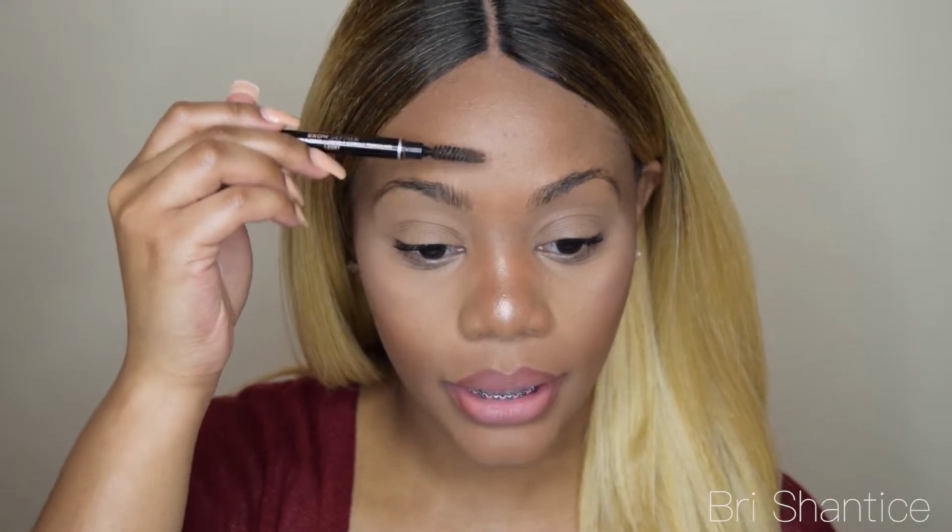Basically the first thing that I do when I do my brows is I brush my brows up, and I use this Anastasia Beverly Hills brow definer. It's actually nothing in it. I just like the brush on this, and it was like $20, which I think is kind of expensive when you can just get a cheaper one to do the same thing. So I never got another one, but this is what I use to brush out my brows. I just brush them out like this.